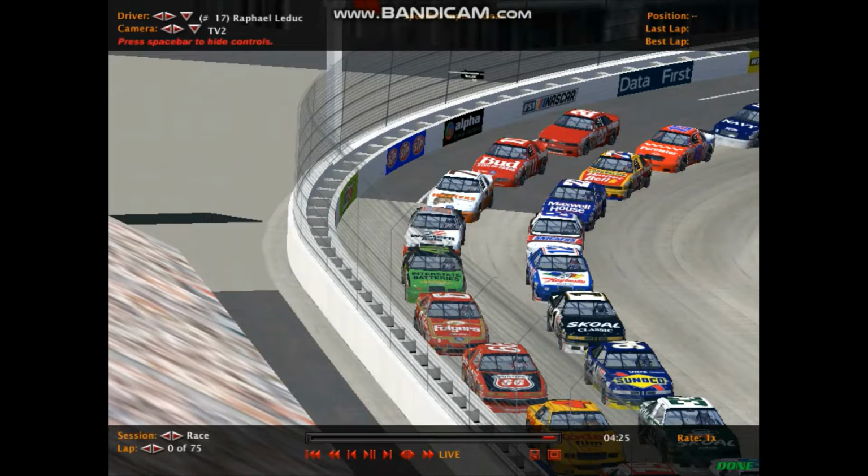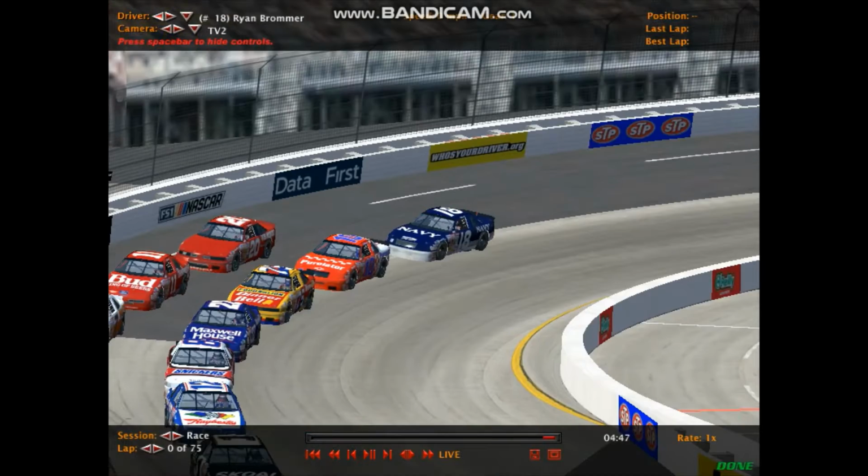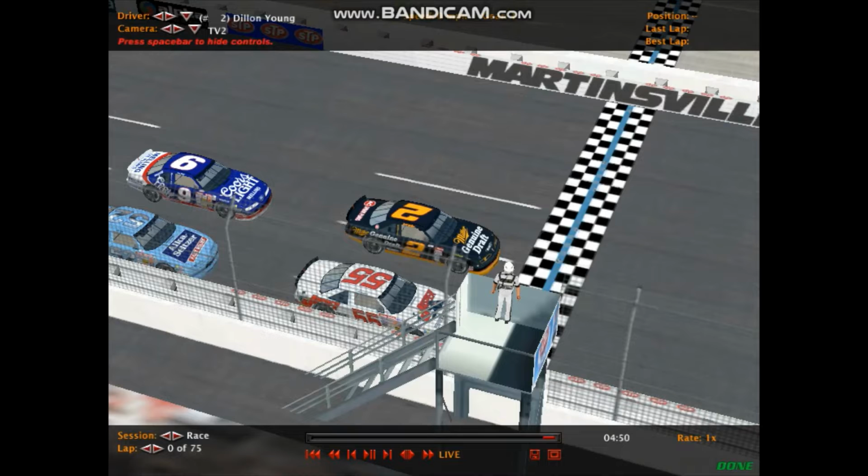of Kat Batson. She won at Talladega. She won the first Talladega race, and she also won at Indianapolis. Next row down is number 10, the winner of the second Talladega race, along with the first Pocono event, Alexander Rowe. He's alongside number 20, Rob Evans. The starting shotgun is Ryan Brommer, the winner of the first Michigan event this season, in the Navy Chevrolet, car number 18. And that 18 car will have Interstate Batteries on it next season. So that's it. Here's the command to fire the engines here at Martinsville.